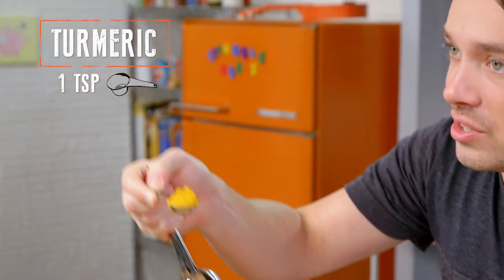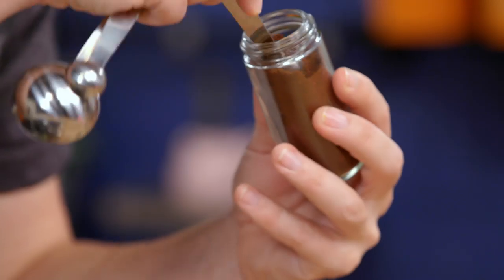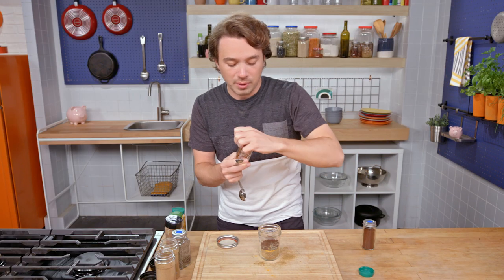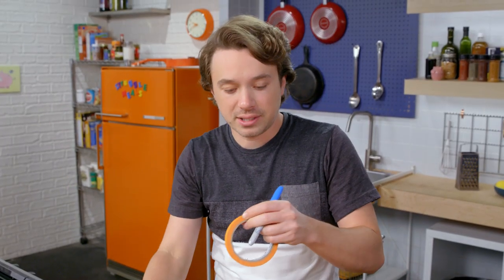Here's turmeric — the famous color in this dish. Adding some black pepper. Cloves are really pungent; to me, this reminds me of the winter. And I'm adding a little bit of actual heat in the form of some red pepper flakes. So here it is — I've got my tikka masala blend. I made it myself; I didn't spend extra dollars allowing a corporation to make the blend for me.